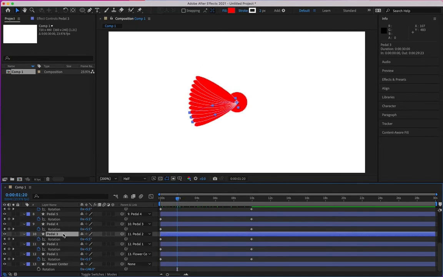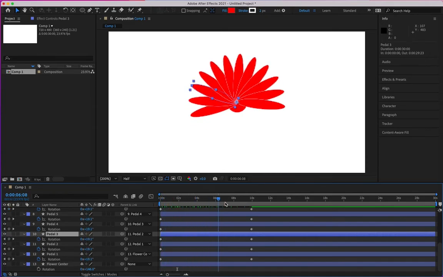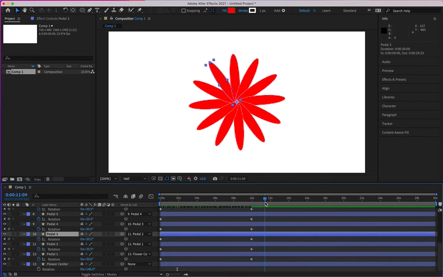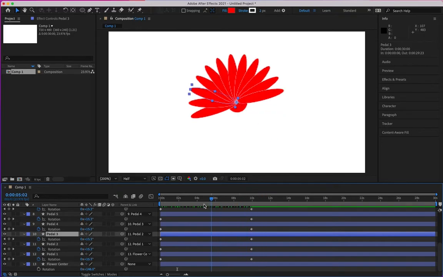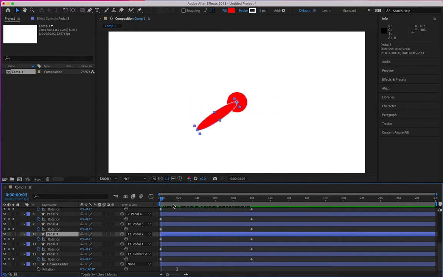And then this one moved 6.5 degrees because it was parented to petal 2, and then also moved 6.5 degrees on its own as well. So by doing that, I make this unfanning motion. And that's just how something like this could work.